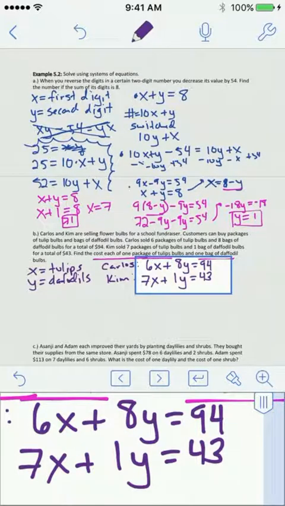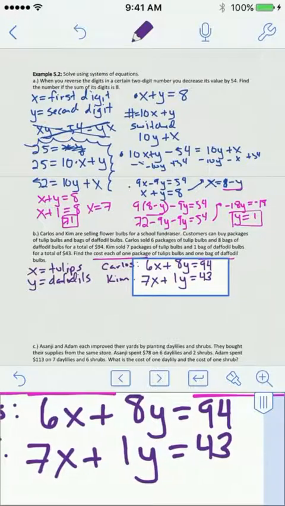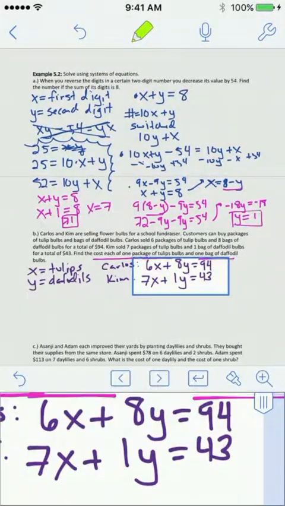This one, not so easy to work with substitution, right? I mean, there is a y there. We definitely could work with substitution. I wouldn't say it wouldn't be easy. I would just say maybe you might see that you'd want to use elimination. And since we haven't used it in a while, we're going to use elimination together. So let's go ahead and solve this using elimination.